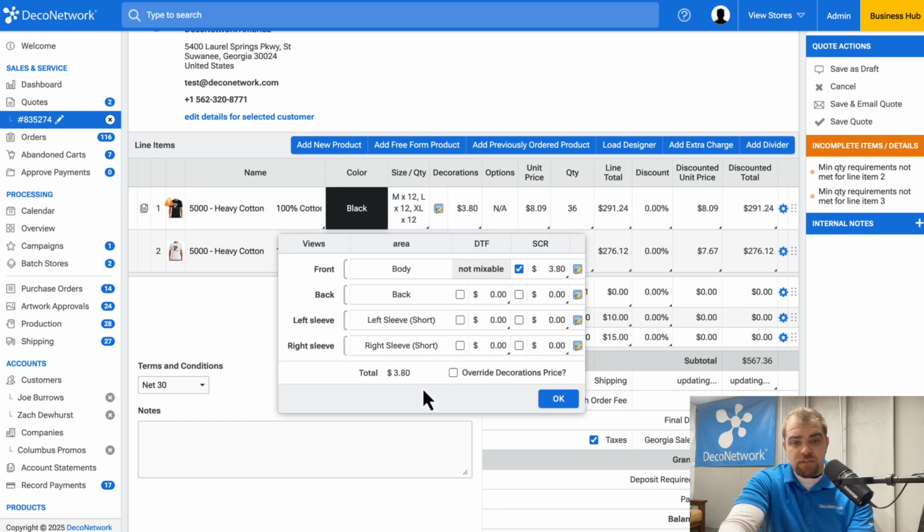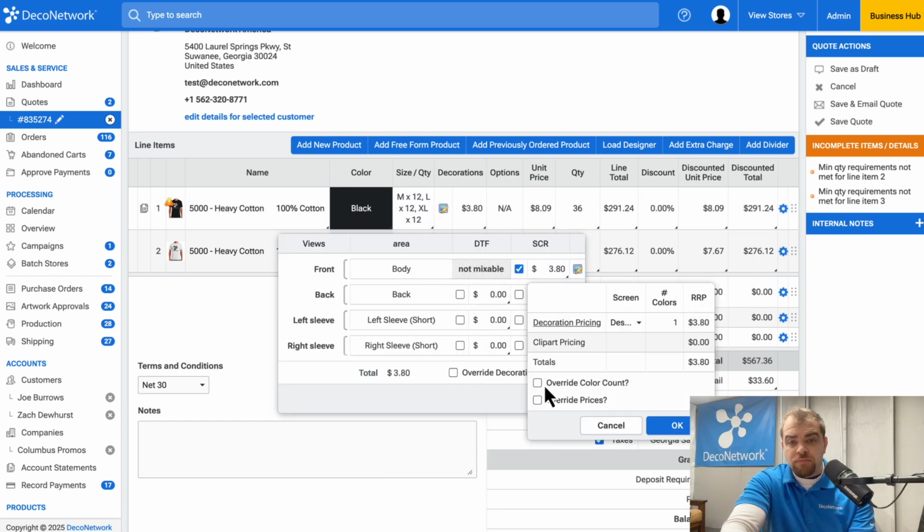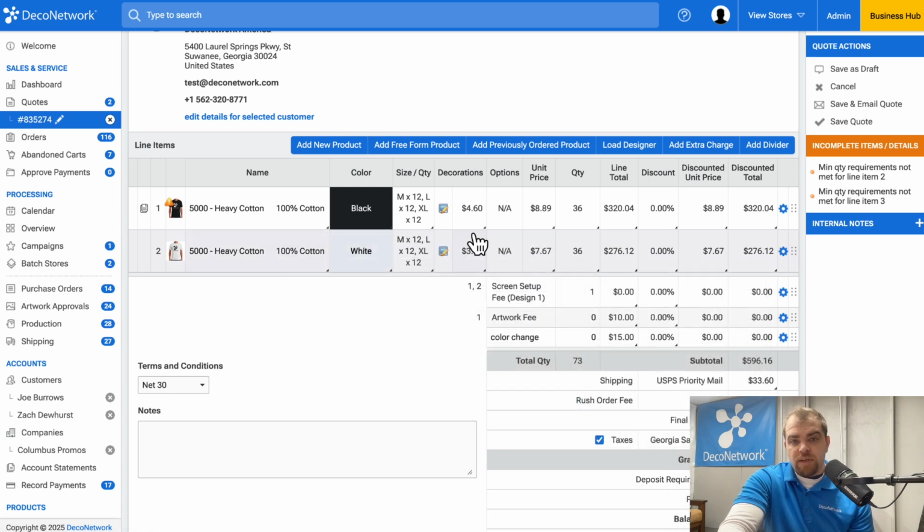I want to look at it as a two, and we're going to do a second color, or essentially that puff white on just the icon. So we're going to change this to two colors. And you can see the price change, but over here, I'm not going to do the puff. I'm going to just leave as is.